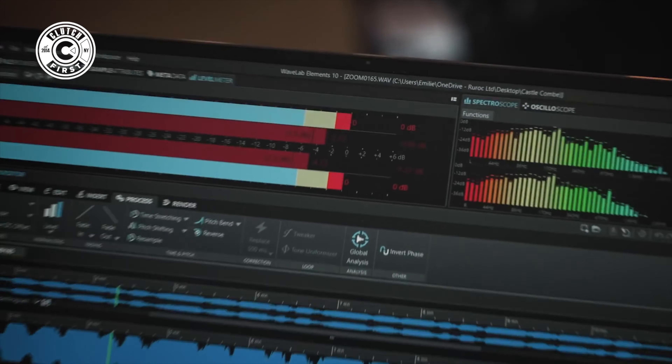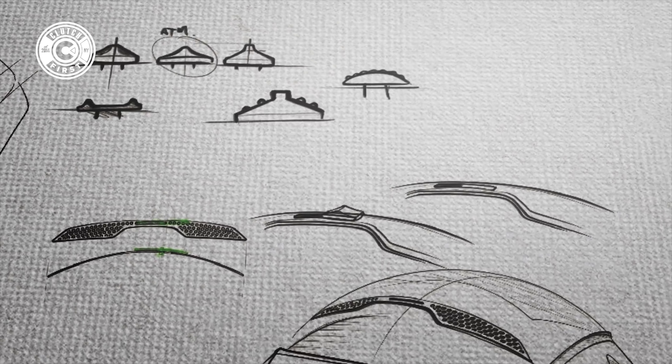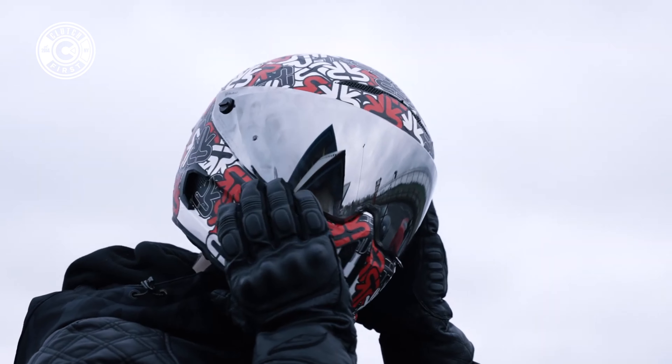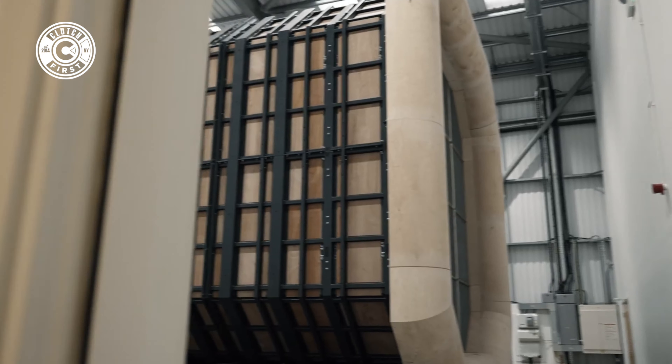The noise was a major area of opportunity for Rurok and it hurt them a little bit. So they've decided to make a big difference in how the helmet operates when you're riding and pass a certain speed. They added sound-dampening inserts around the air structure that will reduce the noise level by 57%. That is a huge deal — I'm comparing it to what it was prior with the 2.0 and 3.0, not to other helmets. A 57% drop in noise ratio is huge, and I think it's a great move by Rurok.